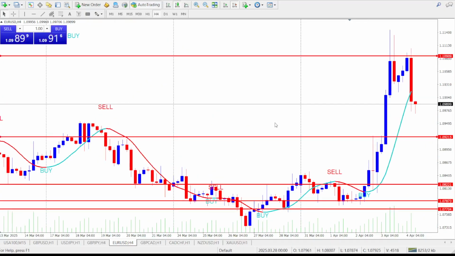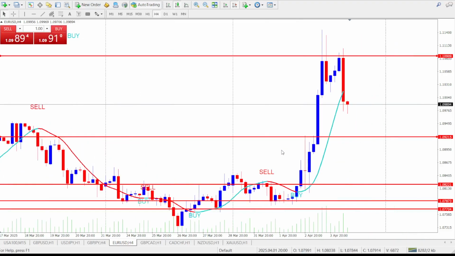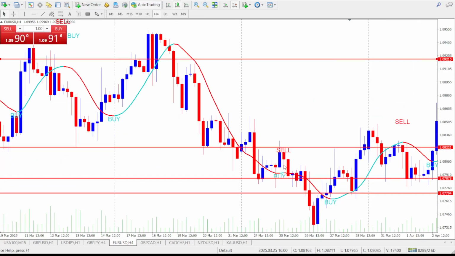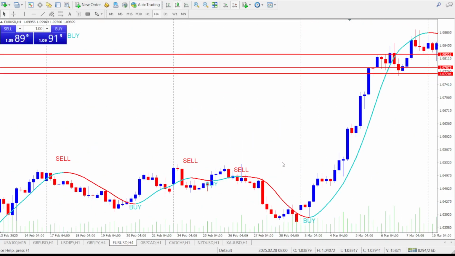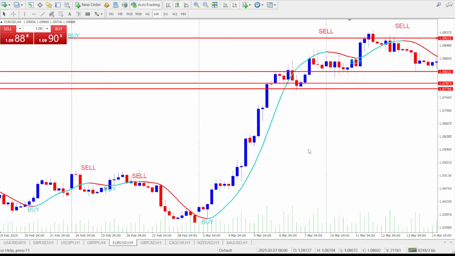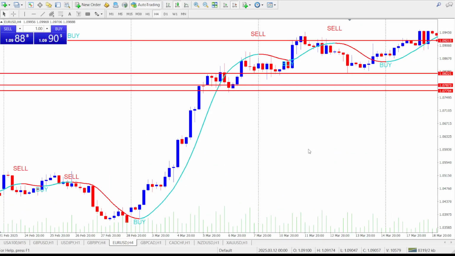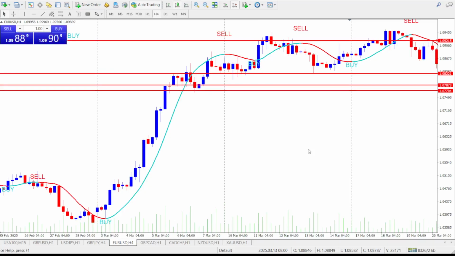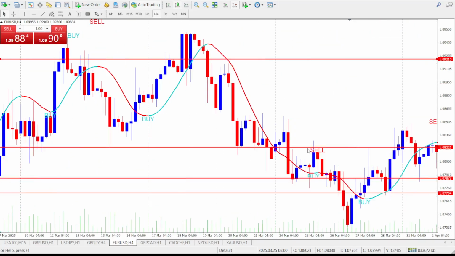Now, what makes the Super Trend Profit indicator especially useful is its ability to quickly detect trend reversals and highlight when the momentum is shifting. It's perfect for traders who want to take advantage of market trends and trend reversals without getting bogged down by market noise. The indicator actually works on any time frame. So whether you are scalping, day trading, or swing trading, it adapts to your style. However, it's particularly effective when used on longer time frames where market trends are clearer and less prone to noise.